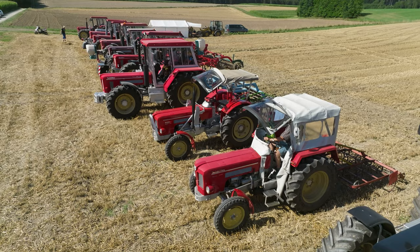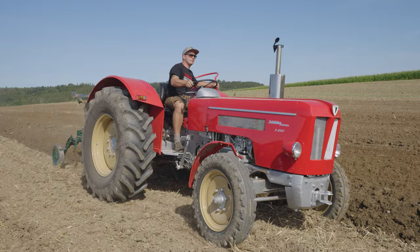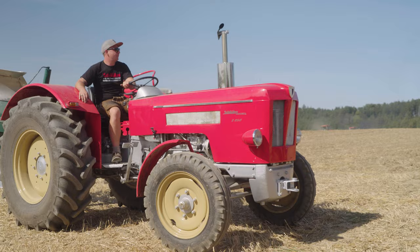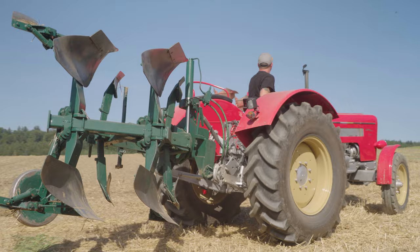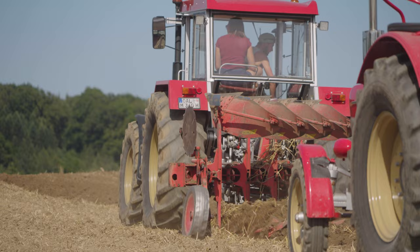Let's start with the oldest tractor in the line-up, this S650, which was built in 1965. The S-Series, particularly the S650, represented many technical advances for Schluter. It was the first four-cylinder tractor that they produced, and the first type also available in a four-wheel version from the start. The two-wheel plough is therefore a good choice of implement here. Patrick got the 56hp tractor to celebrate passing his Master Craftsman's Certificate.